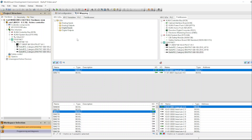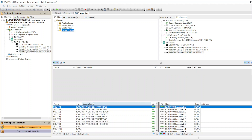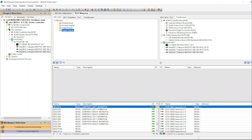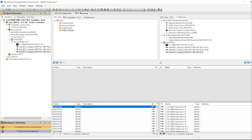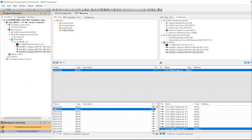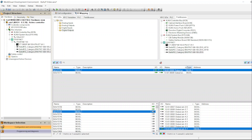For outputs, click on the Output section on the KUKA side to show available KUKA output addresses. Since we used 70 and 71 for inputs, find available output addresses — output 70 is available here. On the module side, go to the output section and find board 7. Select board 7 pin 2 and click Connect to map it to KUKA output 70. Then select board 7 pin 4 and connect it to output 71. Now board 7 pin 2 and pin 4 are mapped as KUKA outputs 70 and 71.